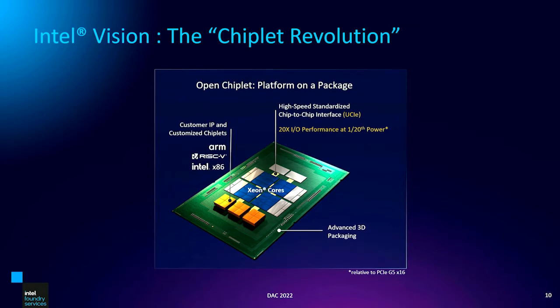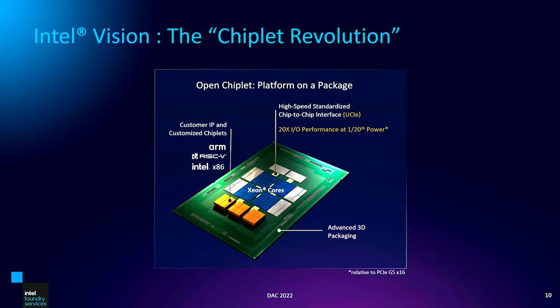Our intention in developing UCIe was to consolidate the entire industry on one standard. Similar to how we led the disruption with PCIe way back in the 90s, we just want everybody on the same page. And in fact, in UCIe, we invited all of our partners, our competitors, additional foundries, you name it, into our consortium so we can all consolidate on one spec and standard. Compared to PCIe by 16, it's about 20x faster in terms of absolute speed and about 20x more power efficient.